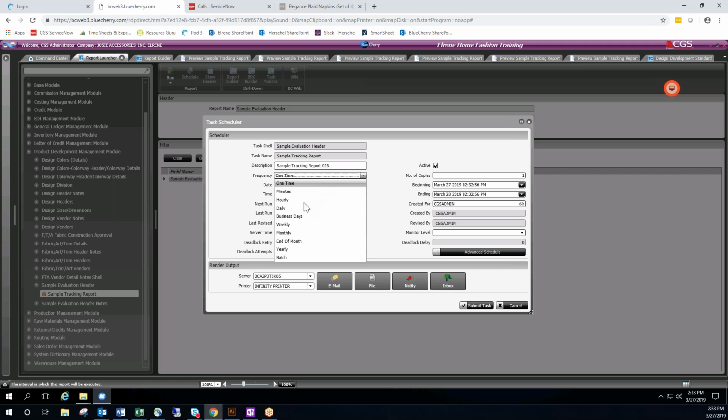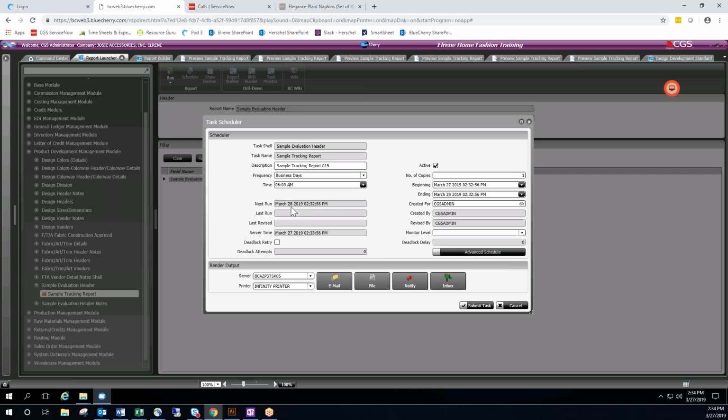So here, if we were to say run this on business days, we could kick it off, and you can select the time that it runs. Maybe you want it to run at 10 a.m., 10 p.m., 6 a.m. before you come in that day, so you have the most up-to-date data. So you can go ahead and just edit this directly. So 6 a.m. every day on business days, we're saying our sample tracking report is going to run.